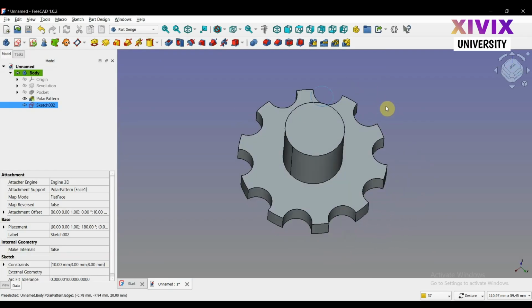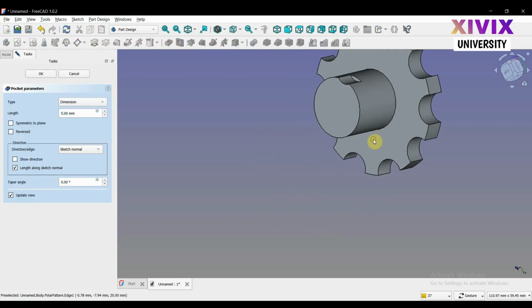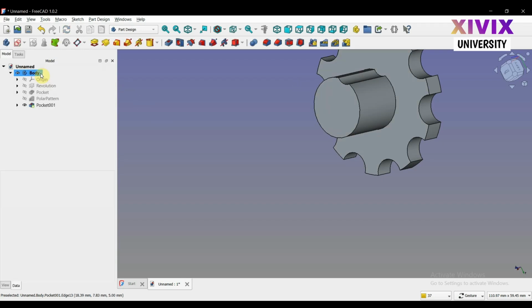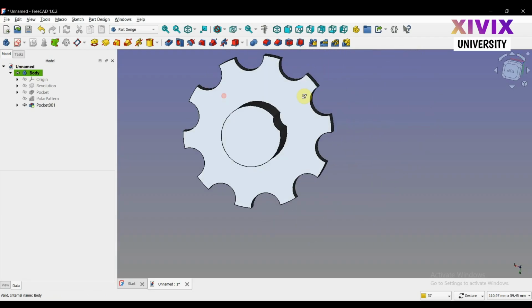You basically use the pocket operation here. And this time I'm going to assign the length manually, not gonna set the type to cut through, and hit OK. Now it's nice and clean.